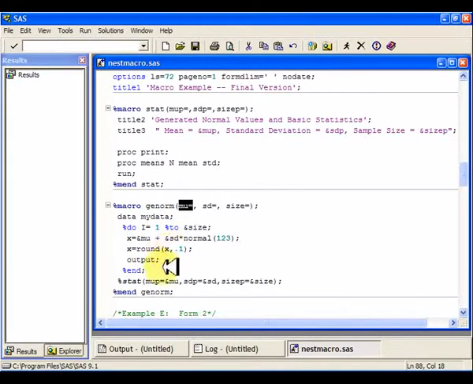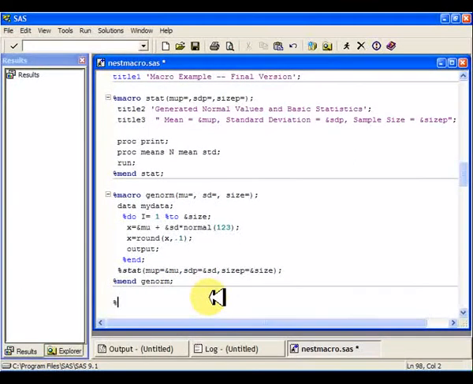So suppose I were to call %gen norm right here, and then I could say mu equals 5, and SD is 0.3, and size is 2, say.